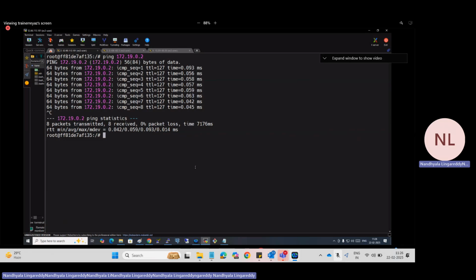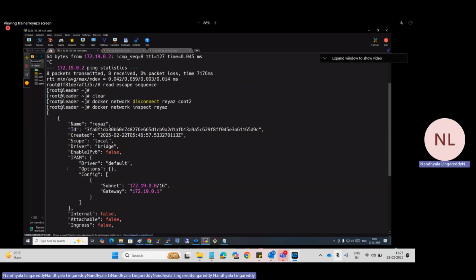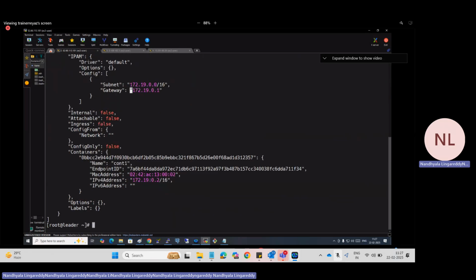Understood the networking part? So majorly, how many networks do you have? 4, right? Now, if you want to disconnect Ria's network from that container, you can also do that. Docker network, what do we use? Disconnect. Which network? Ria's network. Which container? Container 1 or 2. Disconnect. And then also you can use docker network inspect. Which network? Ria's. So Ria's network is created. That's a subnet, that's a gateway, or that's IP address ranges. It has subnet range, everything, you will get it.